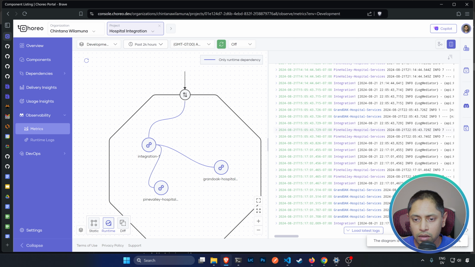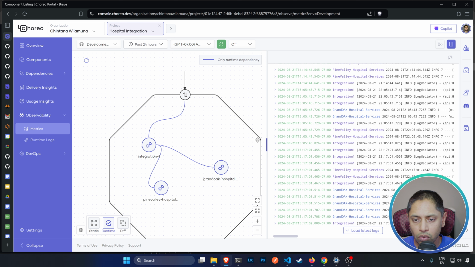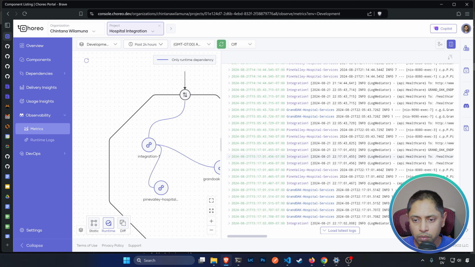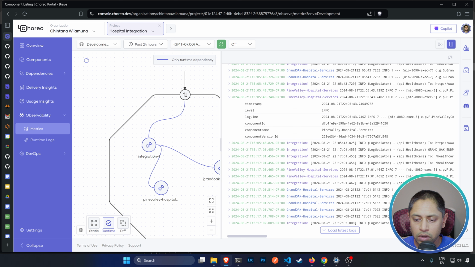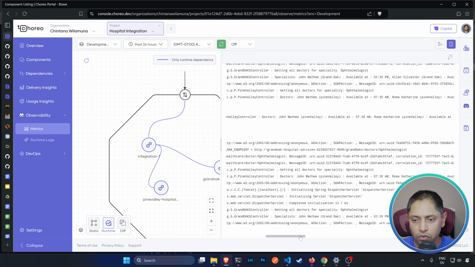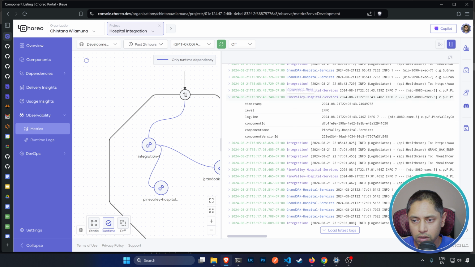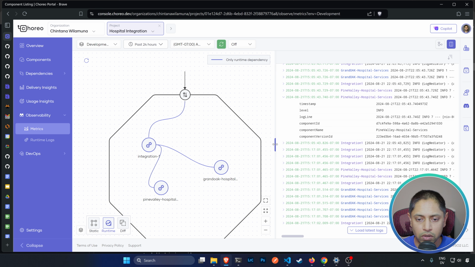And then here, Choreo aggregates all the logs from the running microservices, and we can also look at individual logs as well, detailed log information. Right now, it's all info logs. So any kind of error or debug logs will also show up in this observability view. So that's how Choreo makes it incredibly easy to create and then manage and then monitor cells.